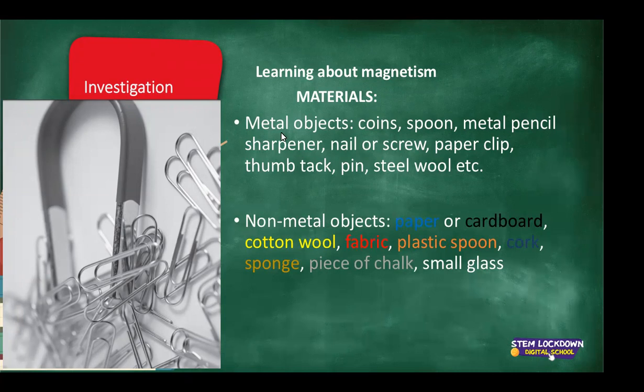These are the objects that you are required to have in front of you when you do the investigation. As you can see here, we have metal objects here, and at the bottom we have non-metal objects. It's an investigation. I want you to experience how a magnet works with metal and how a magnet works with non-metal objects. Also, for the investigation to be a success, you need a magnet. You need all of these objects, which are non-metal and metal. And lastly, you will need a magnet.